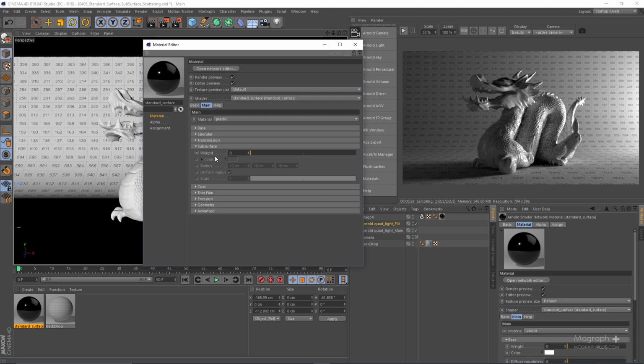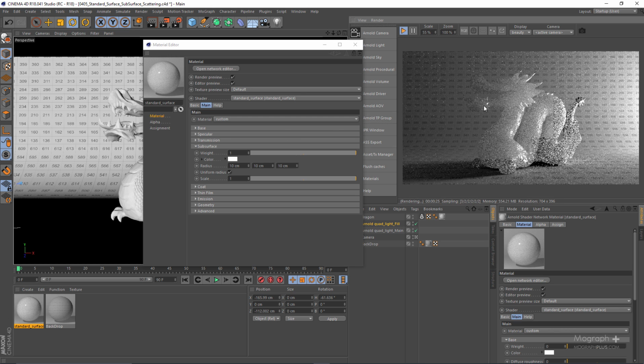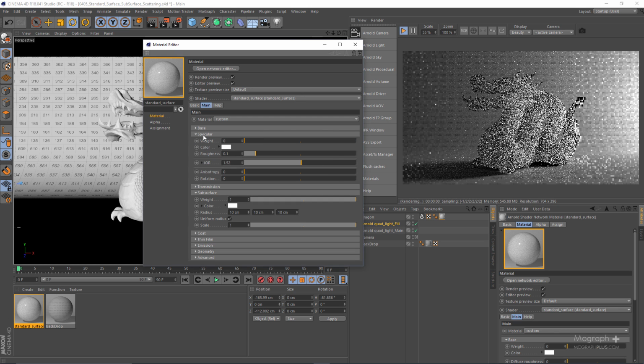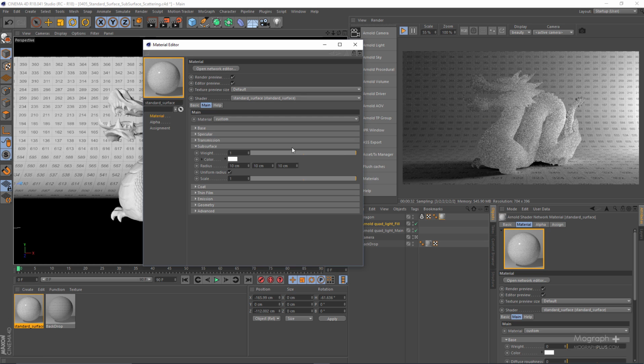Now, as you can see, by default, the subsurface scattering weight is set to 0 and all the other parameters are grayed out. And as soon as I start increasing the weight, let me just take a look at the preview here, we can start to see the subsurface scattering effect come into play. And now I can actually run the IPR. Actually, to see the pure subsurface scattering effect a bit better, let me zero out the weight for now. So as you can see here, weight is the amount of the subsurface scattering contribution, and the energy conserving principle is very important as well here.